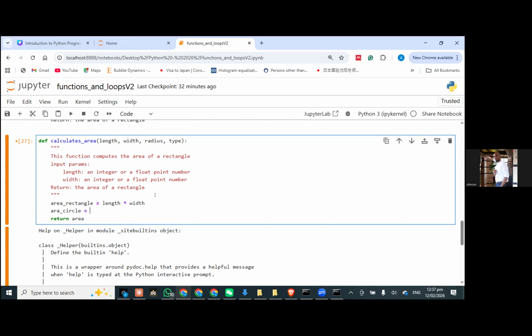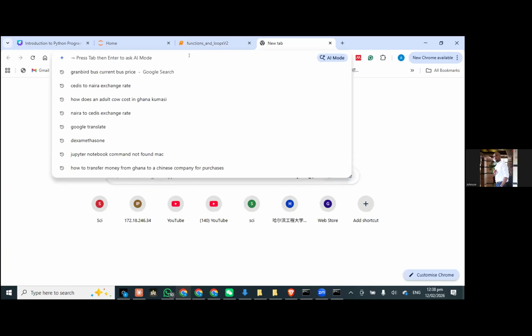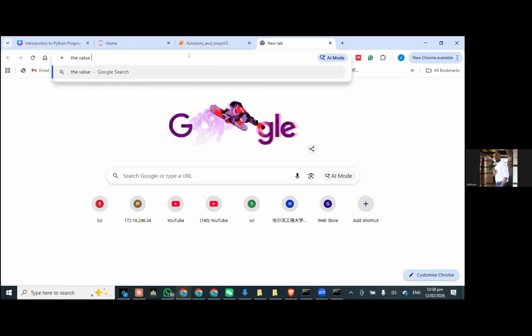All right, and that is what we would say, pi r squared, right? So we would look for pi. So pi is an inbuilt value. We have to import math to get pi. Or if you don't want to import math or anything, you just go online and find out the value of pi.